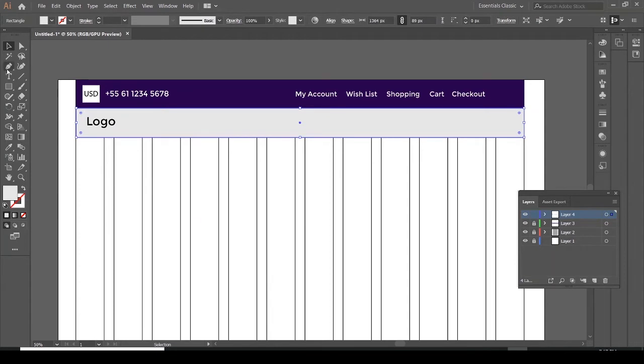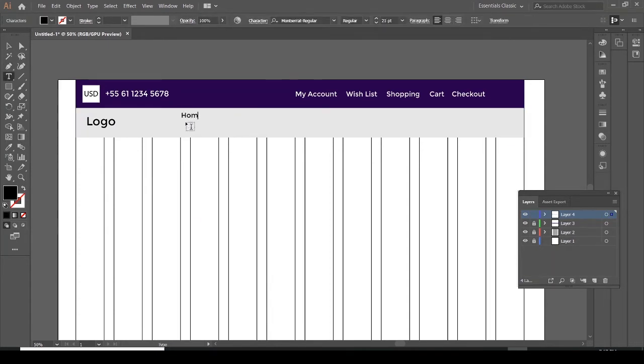And some menu items or nav links. First one is going to be home, and I want this home to be here, and then I want to copy it. This would be categories, because we will have different categories.